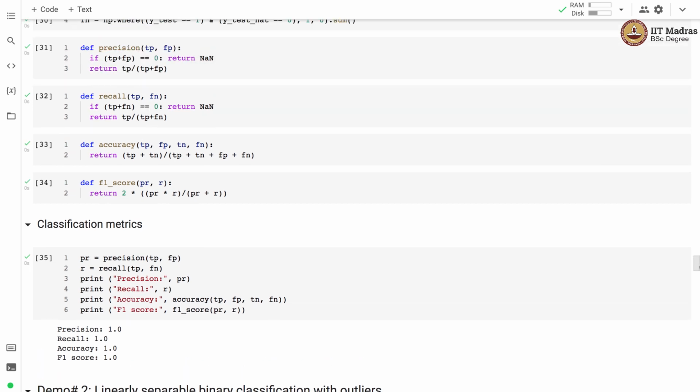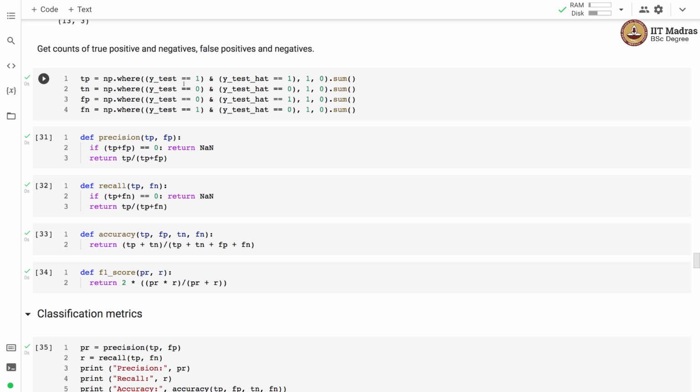So let's use these functions. The true positives are the ones where the actual label is 1 and the predicted label is also 1. True negatives are the ones where the actual label is 0 and the predicted label is 0. When the actual label is 0 but the predicted label is 1, it's a false positive. And when the actual label is 1 and the predicted label is 0, it's a false negative. It is predicted to be negative but in a false manner. That's how we read it, and we have discussed this particular concept in the first week of our machine learning techniques course.